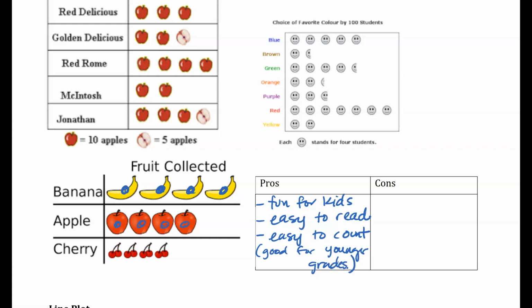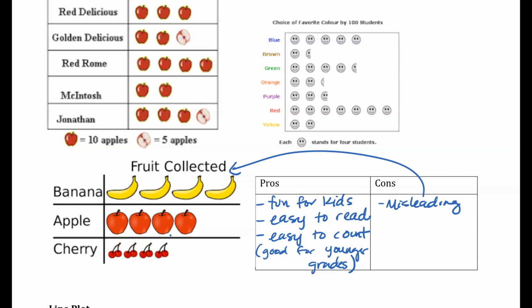So what are some cons? I think it can be misleading, and we're going to take a look at this graph right here. What could be misleading about this graph? If I showed this to my kindergarten daughter and I said, which fruit is there the most of? I would bet that she would say bananas. She might actually count and say, oh, there's 4 bananas, 4 apples, they're the same. But my guess is she would look at this and see that the bananas looked a lot bigger. So there's got to be more bananas. And that's where it can be misleading.